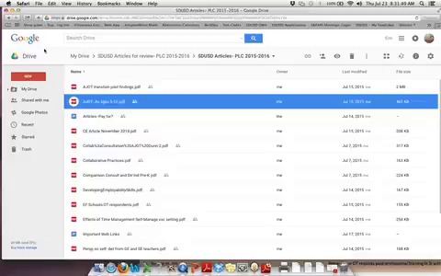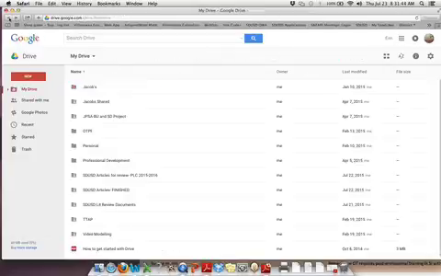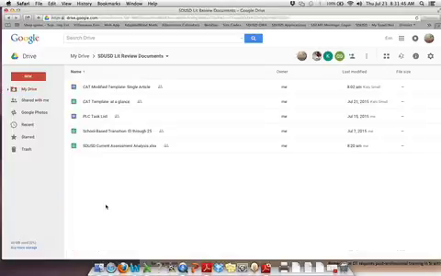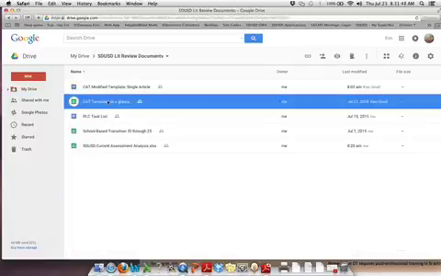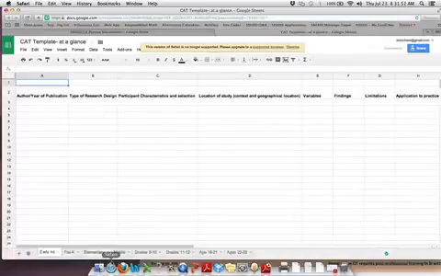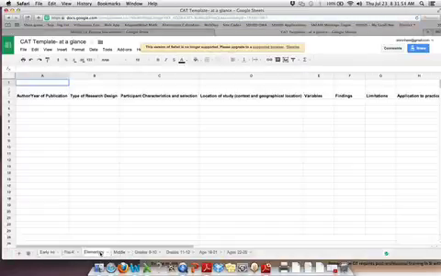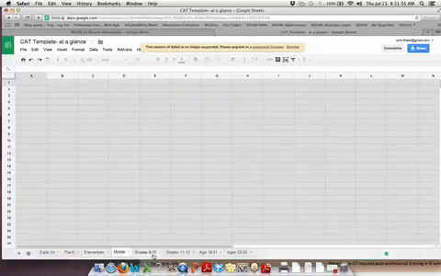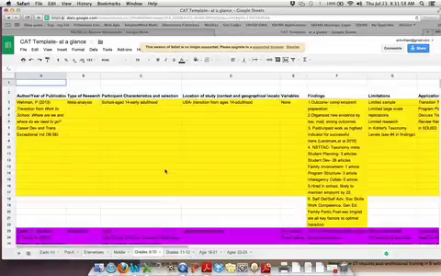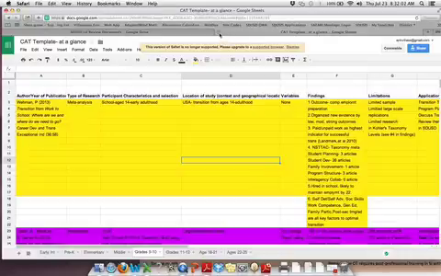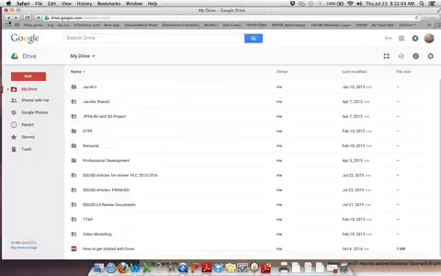You take this information from your article, and like I said, you're going to go into your lit review document, and then you're going to do the CAT template at a glance. And then depending on your article that you're reading, you're going to select, is this an elementary tab, a middle tab, whatever tab it is, and then you're going to just type your information into those relevant sections. Okay? All right, let's go back.